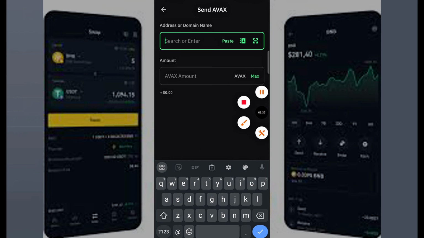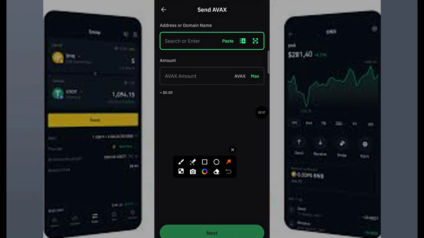Then you're going to be asked to input the address and the amount of AVAX you want to send. Keeping in mind that you can only transfer AVAX using the AVAX C-Chain network, you can now proceed to get the address that you want to deposit this AVAX to.